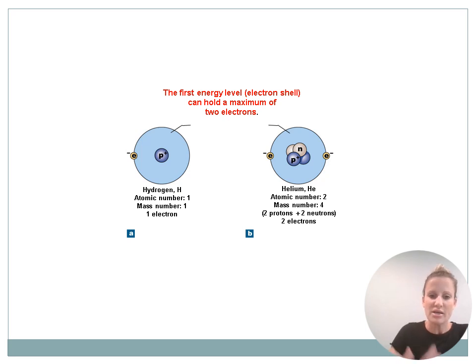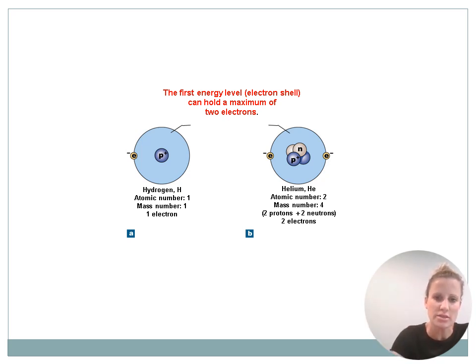So atomic number 2 tells us it has 2 protons, 2 positively charged protons here in the nucleus. Now, remember, positives are going to cancel out the negatives. So if it has 2 positively charged protons, it also is going to have 2 negatively charged electrons. And then to find neutrons, we have to look at the mass. The mass is 4. 4 equals protons plus neutrons. We have 2 protons, so that means we must also have 2 neutrons.